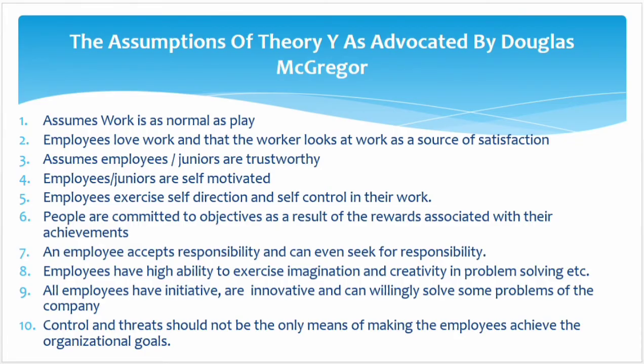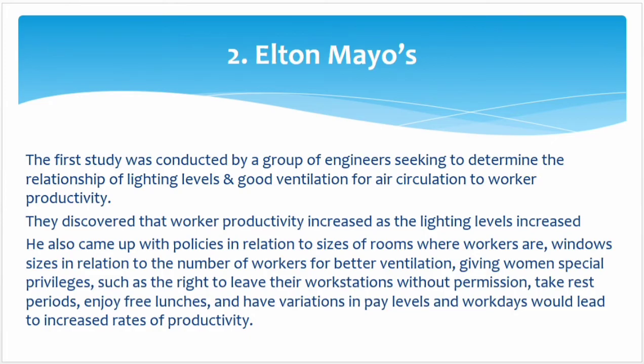So which one are you? Ask yourself, which one are you? Are you theory X or theory Y? That is Douglas McGregor. Then you also have the second person, who is Elton Mayo. He worked with a group of engineers, and they were trying to see whether there was some increase in productivity if the lighting of the rooms where employees are working was better.